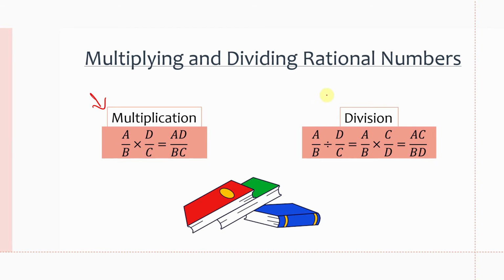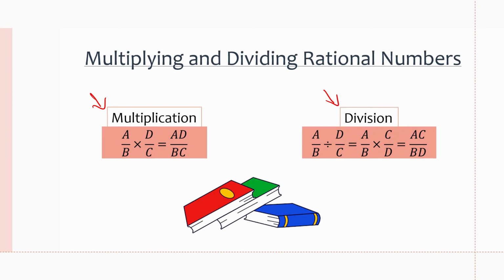When we divide rational numbers, we multiply the first number by the reciprocal of the second number. So this is the number, and this is the reciprocal of the number, and you see how we're going from division to multiplication. We basically just flip the second rational and then switch the division sign to a multiplication sign. Dividing by C over D would be the same as multiplying by D over C. If we flip the second expression, dividing by it is the same as multiplying by its reciprocal. That's why we flip it.